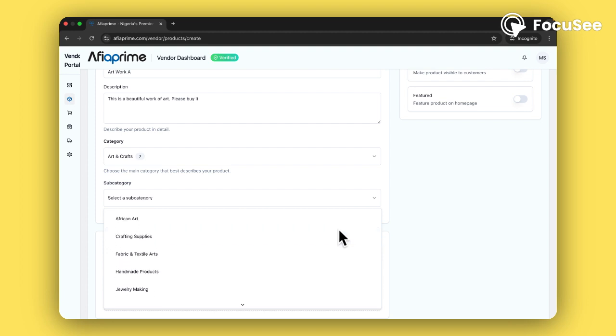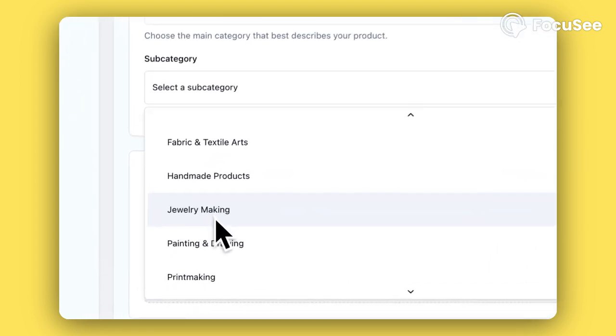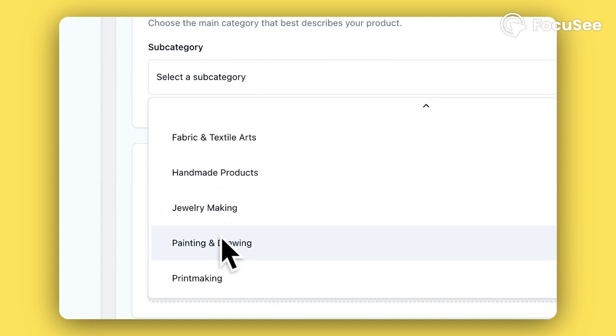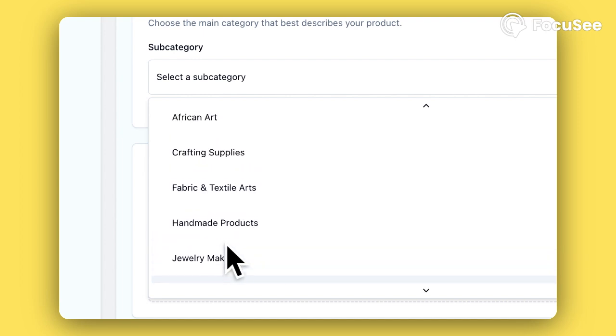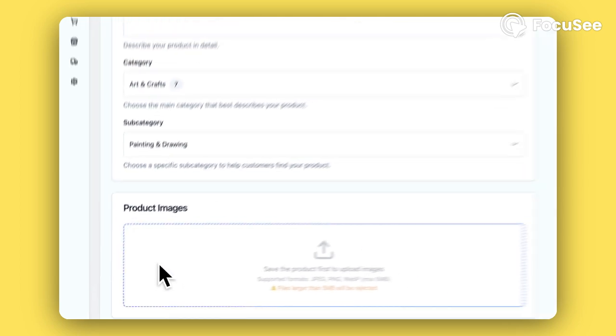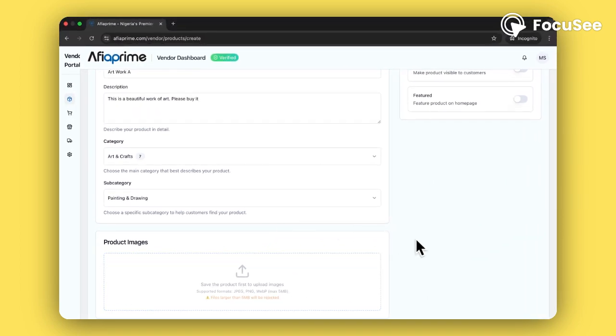So it could be African art, crafting supplies, fabric and textile, handmade products, jewelry making, painting and drawing, etc. What we're going to upload looks more like, not painting and drawing. Let's just say painting and drawing. We select a subcategory. It's very important.